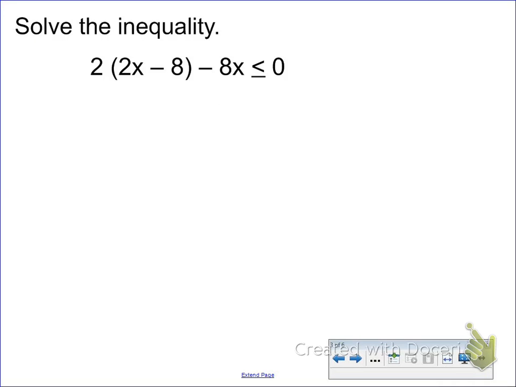So, the thing about solving inequalities is that we should treat them exactly like equations. Okay, so we're going to keep this sign pointing the same way. Make sure that you never change it to an equal sign. There is one rule that I will talk about here in a little bit.